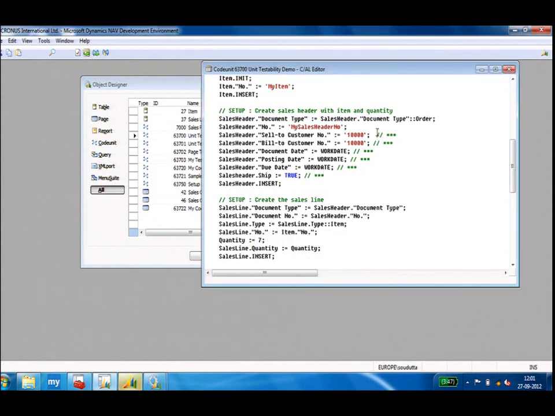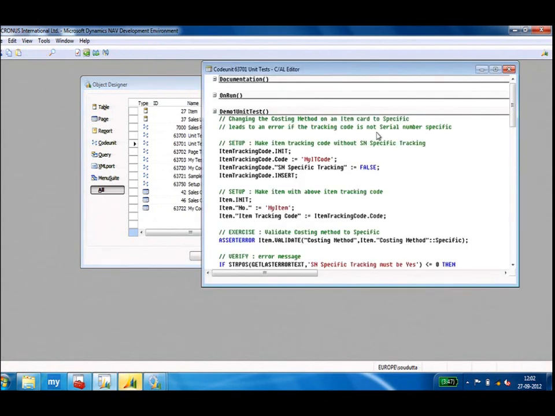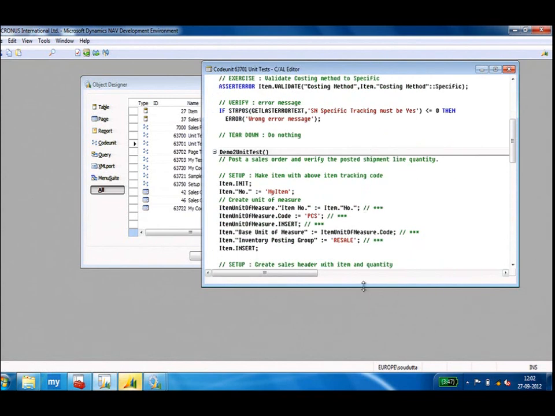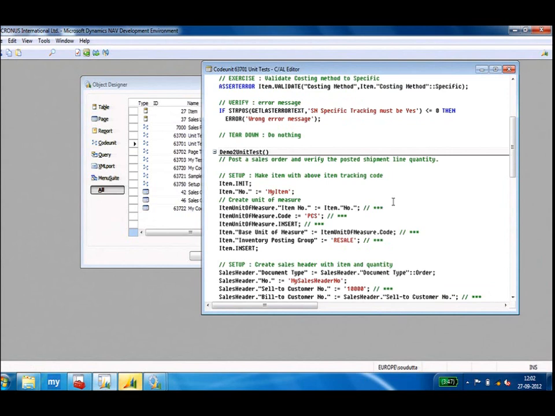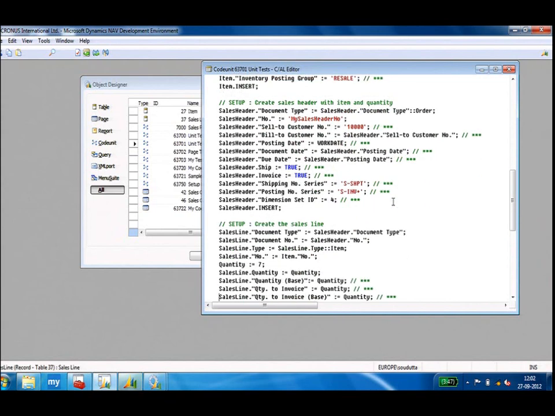But I know for sure that when I run this test, there will be some other variables that I need to be set. So what I've done is I've created this code unit, which has exactly the same examples that I showed you, but I think it works. And notice the amount of starred code that I need in order to make this unit function. It's a lot, isn't it?